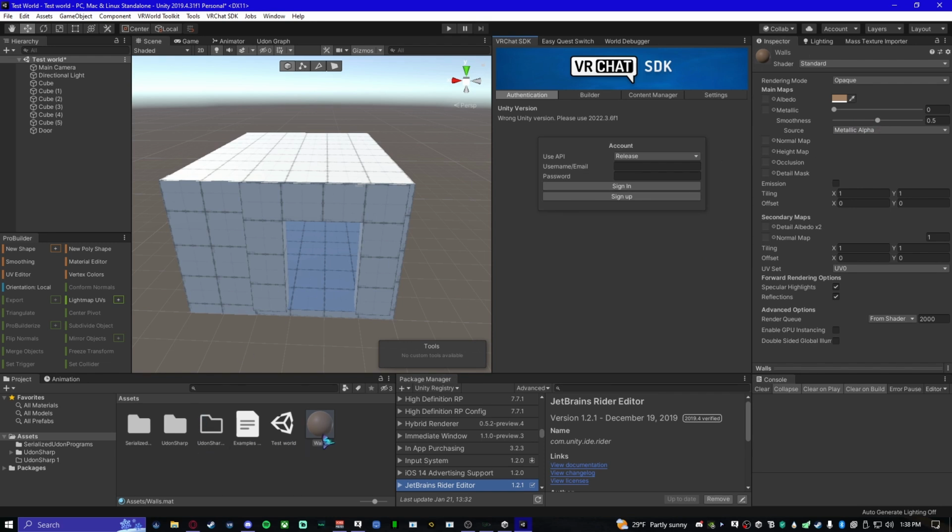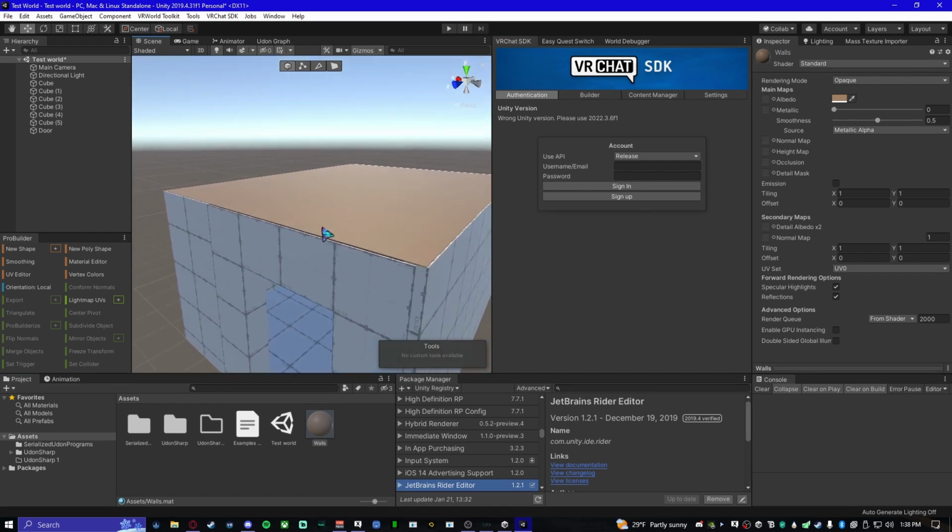Okay, so let me explain what these four things do by just applying this one real quick. So the smoothness is probably by far the easiest one to play around with, which basically lets you essentially edit the mirrorization of a material or object. So how much it reflects, for example. So you can mess around with this slider and see how much it reflects, and you can adjust it based on the setting that you want to look like in the scene.